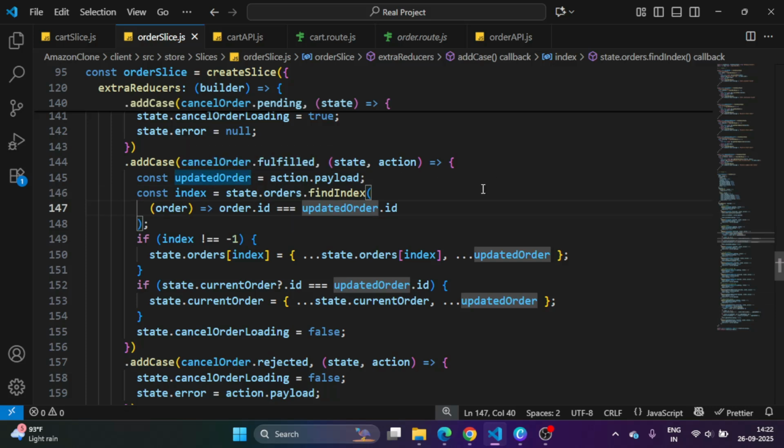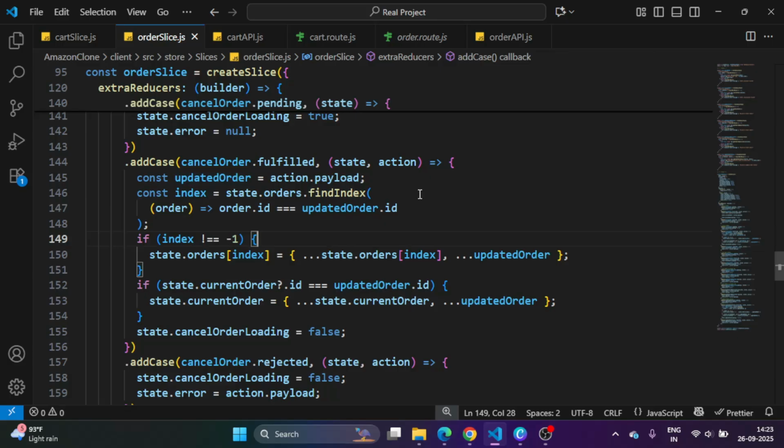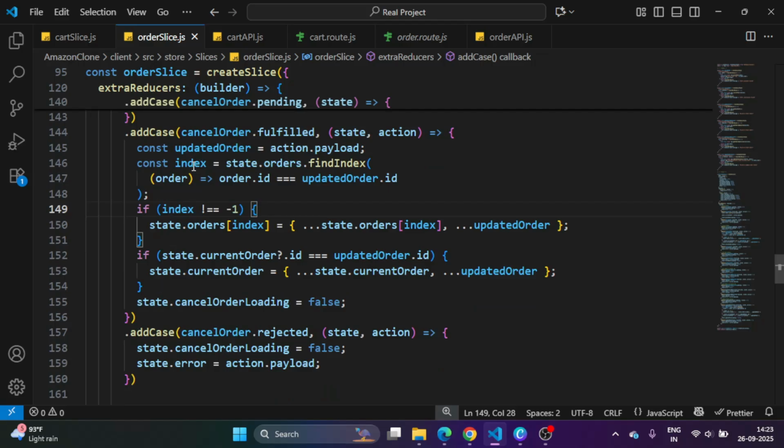Also we are getting the payload, so we also have an order from the order array and from the backend. If the order ID is equal, right, findIndex looks for the first match, and whatever it matches, findIndex returns that position. So yeah, let's say it's true.